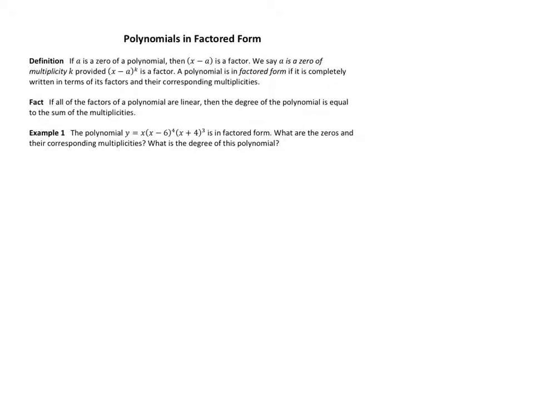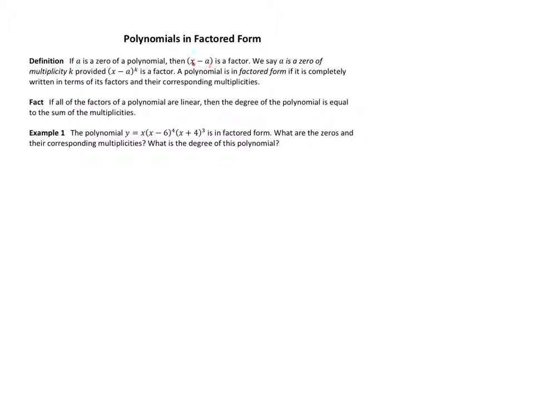In the previous lesson, we used a polynomial in expanded form to identify the end behavior of a graph. In this lesson, we're going to focus on factored polynomials and what that tells us about the middle of the graph. So first, a couple of definitions, and that's a connection between a number being a zero and a corresponding factor. If the number a is a zero of a polynomial, then x minus a is a factor.